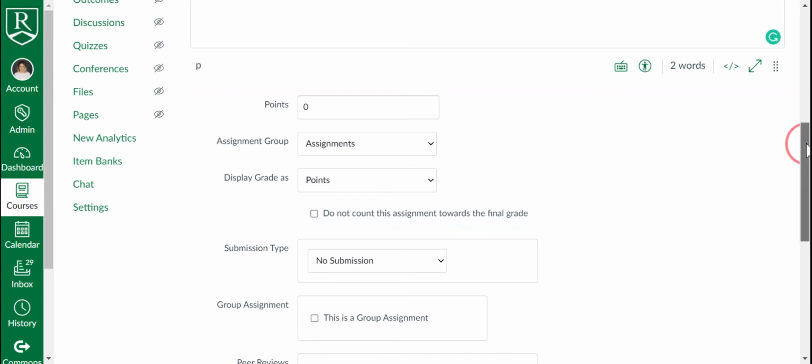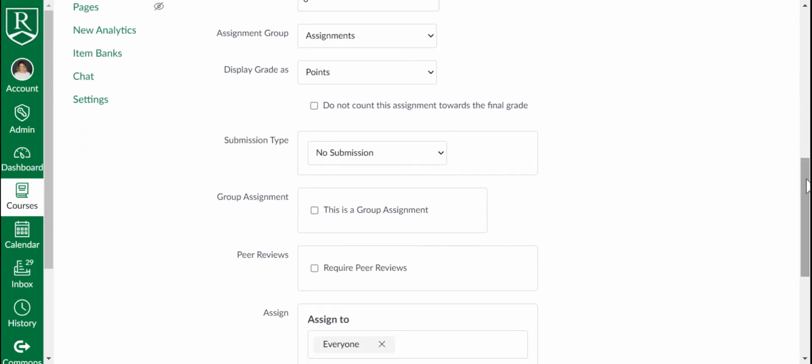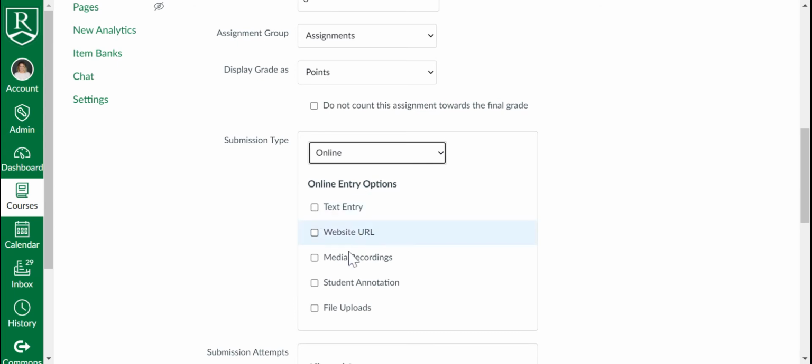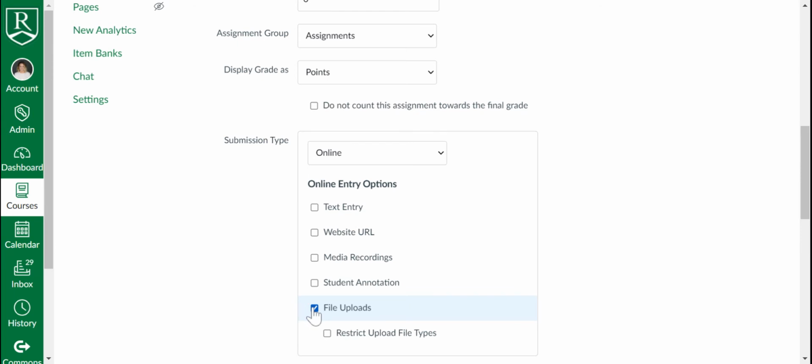Let me just go through really quickly what I think is the most important part of setting up your assignment, and that's your submission type. Okay, you can have them submit it online. If you want them to turn in a Google Doc to you, then you need to click File Uploads. Okay, really important. Not a website URL. No, if you want them to turn in a URL for some reason, that's fine. A lot of different options here. You can just have a text entry box, and Canvas will create that for you if that's what you'd like. But if you're trying to have them turn in a Google Doc to you, please include or check File Uploads.